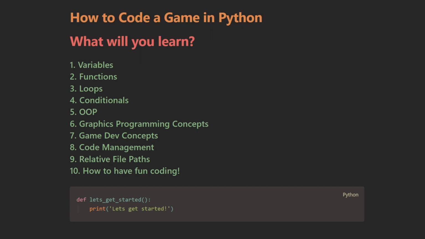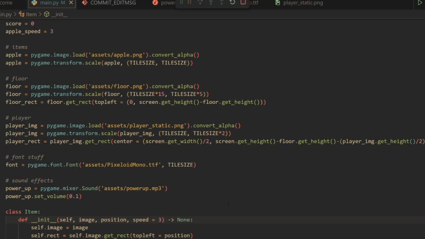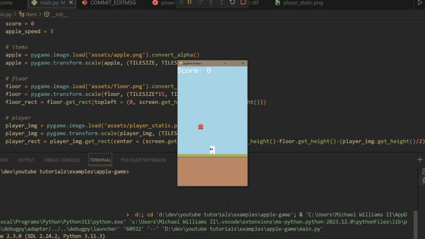Today we're going to be making a video game. And so what game are we going to be making? Let me show you a little example of what we'll have by the end of this video. Alright, if I run the code here, you'll see this little window pop up and we can collect things, all fine and dandy. We have little sound effects, we have a score to keep track of how we're doing, we have our player moving here, all pretty cool stuff.